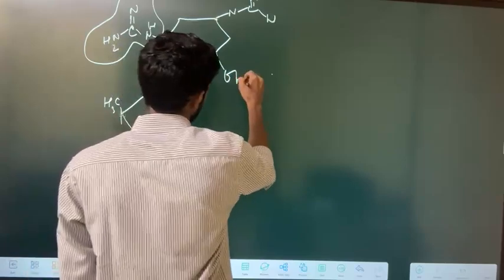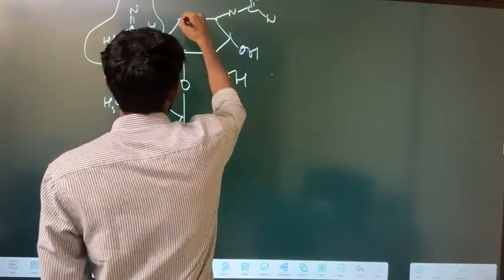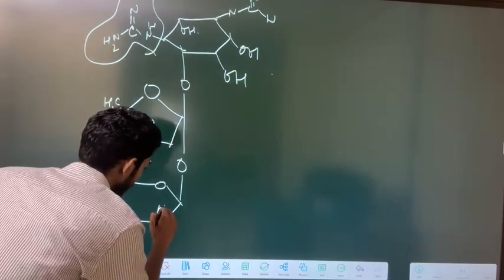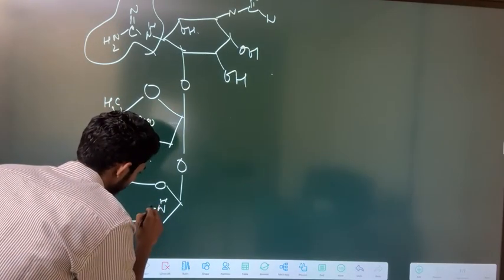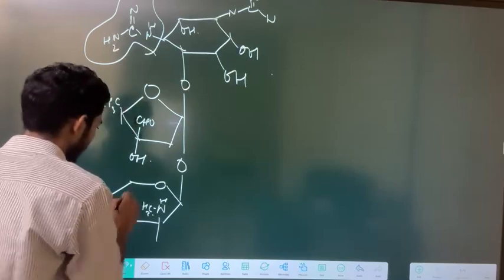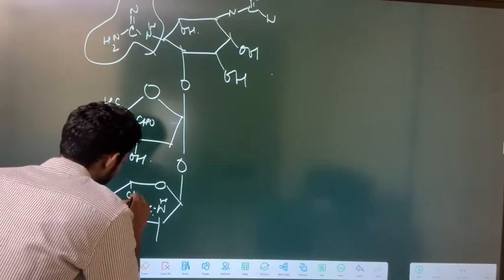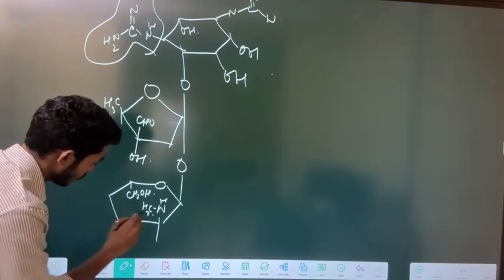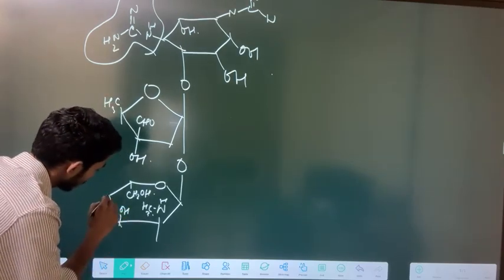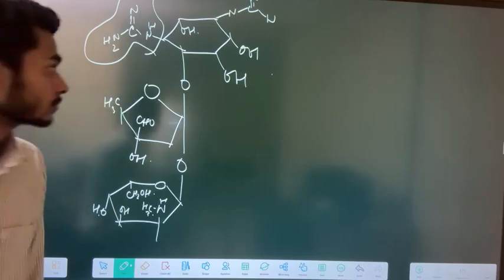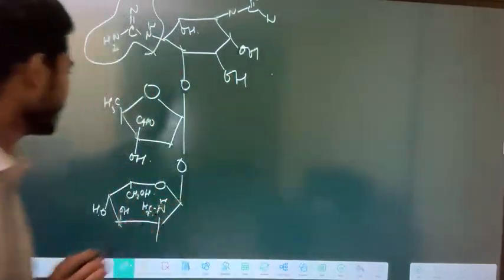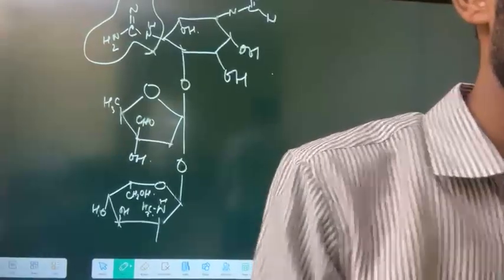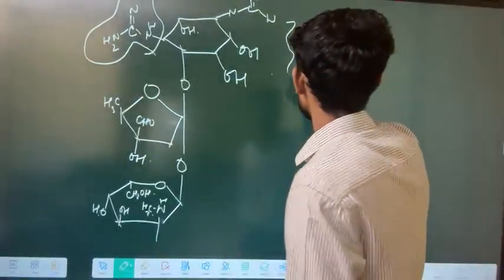So one OH, another OH, here you will see another OH. Okay, here you will see one NHCH3. This is very important, and here you will see one CH2OH. These two are very important, this CH2OH and NHCH3. Okay, why? Because it will ultimately show the effect. So this is the structure of streptomycin. What is this? This is the structure of streptomycin. Okay, and what is this? Streptidine.